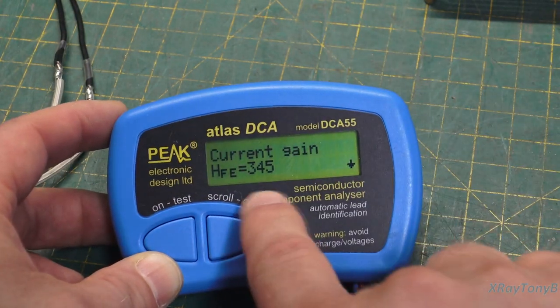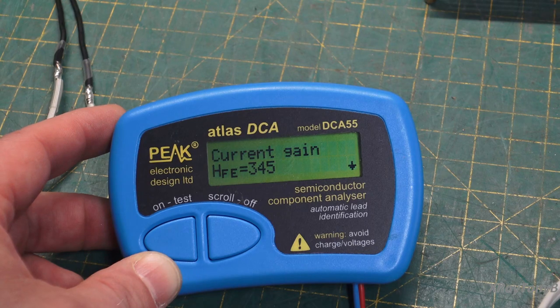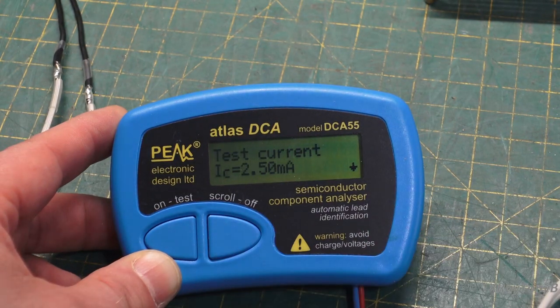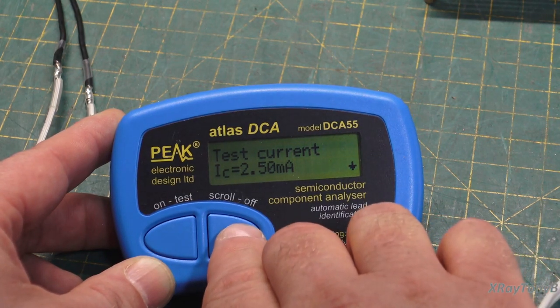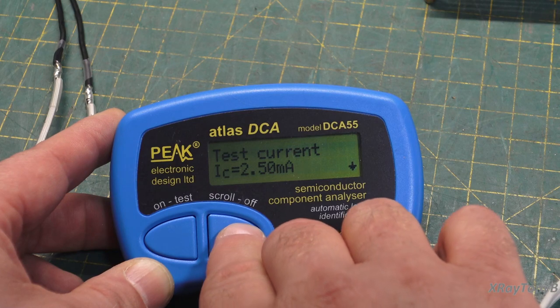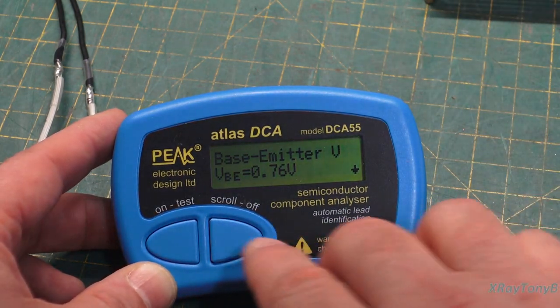And you can see 345. So it's very close. Very close to what we were reading on our curve tracer. And again, this one was testing at 2.5 milliamps of current, as opposed to we were looking at 30 on ours.